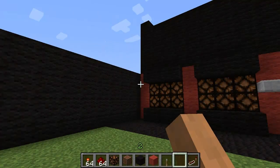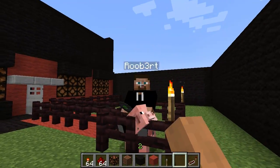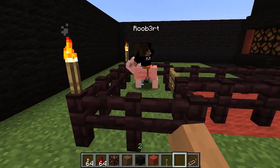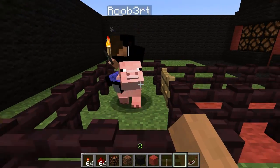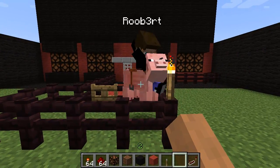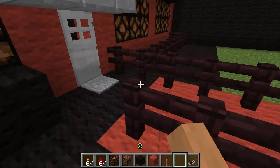Oh man, that was crazy! Look at this guy - when he's not DJing, he's riding pigs! Got my ride here. I like it, you pimped it out. Look at those rims! Look at that back - look at that spoiler on that thing! All right, so we're gonna show him how everything works.